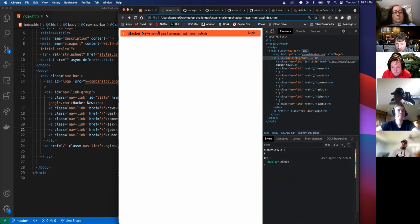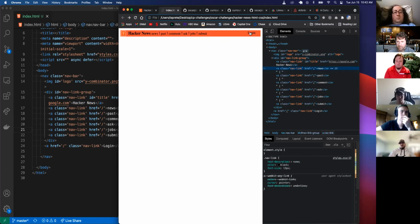You could put a border around each of the A tags to kind of see what the area is and then start centering it from there by doing padding top and bottom. Yeah, I can definitely do that. So nav link. So it looks like, yeah. So I'm gonna do that, but there should be a way I can center it.